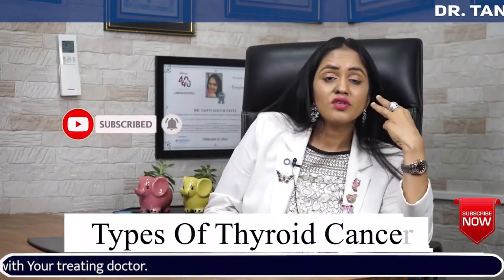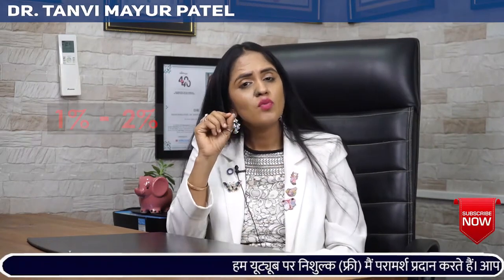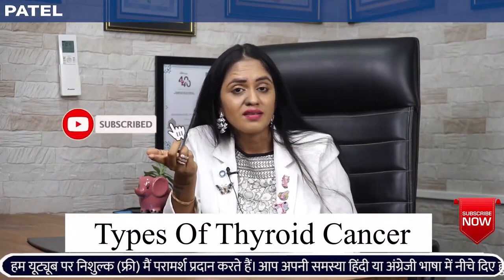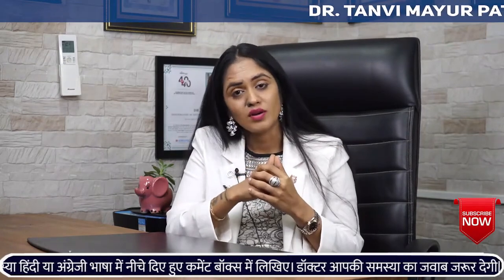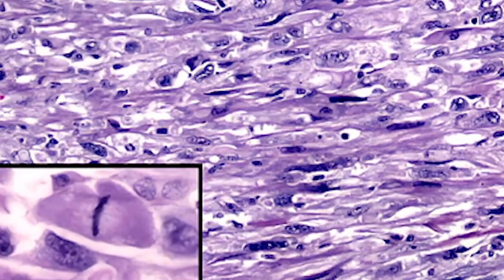Right? And now moving to the fifth and last variety of thyroid cancer, that is Anaplastic Thyroid Cancer. It is again relatively less common and rare. Nearly 1 to 2% of the population has it. It is this cancer which is the most tricky and the most aggressive, because it spreads very fast and grows very fast. That's the reason why, in spite of giving the best of the best treatment, patients usually do not respond well, because the cancer is growing very rapidly inside the body. This cancer also spreads to other parts of the body. And that's the reason why, among all the varieties, anaplastic is considered to have a very poor prognosis and can even be life-threatening.